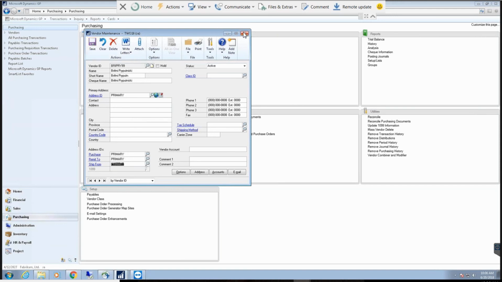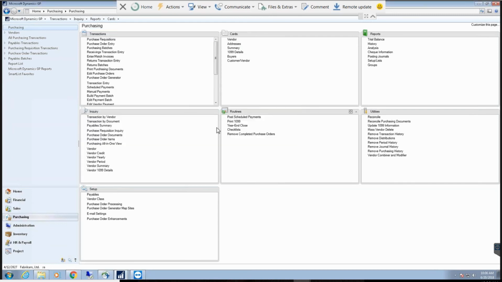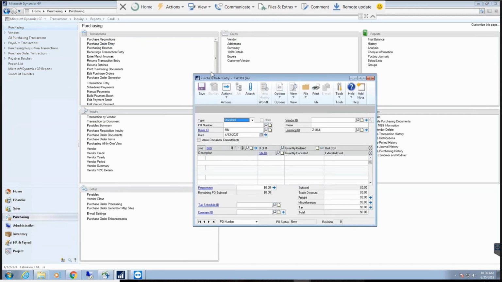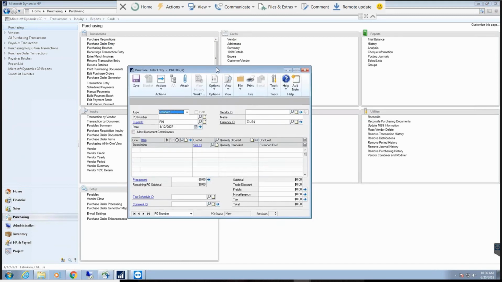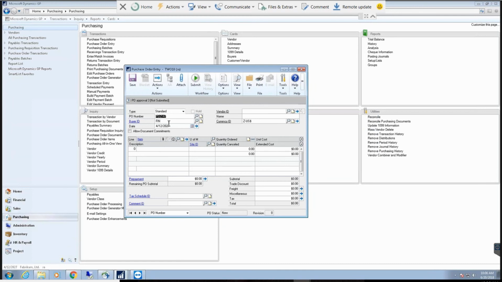So I'm going to show you what those emails look like now. I have a pre-vendor already created, so we're going to go through what that PO can look like. I'm going to go in and enter PO. Sure, we've all seen this purchase order screen before.